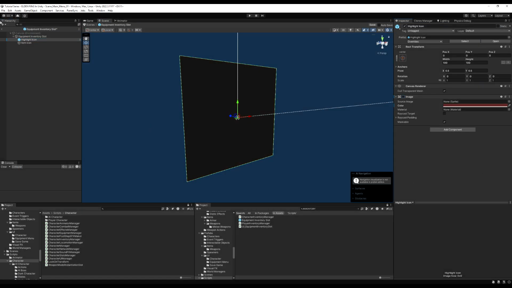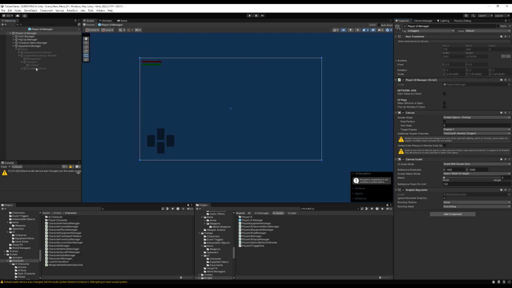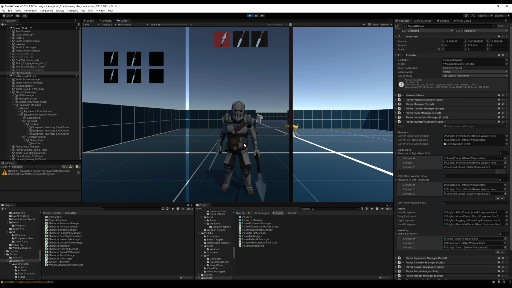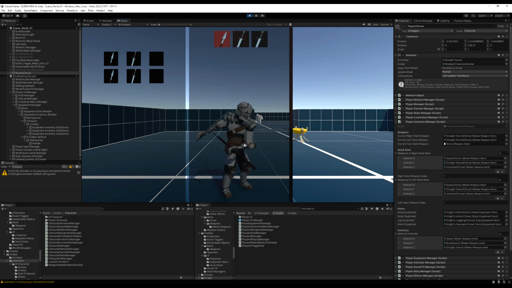And I forgot to disable this image under my highlight icon by default. That's my bad. I'm going to save that prefab now. Go back to the player UI prefab. I'm going to make sure I set my content window to anchor to the left side of the screen. It's very important. Otherwise, it'll be kind of drifting up or away. So if you go into the game here now and I open my equipment window, you can see there it is. I have my 3 icons. But we switch our weapons when trying to go through them. That's kind of annoying, so we don't want to do that.